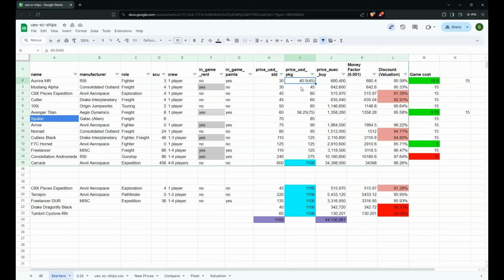The Aurora MR, at time of recording this video, is going to be Invictus week. So as of right now, on May 17th, going forward for a couple weeks, this is going to be available for $40. Similarly, the Avenger Titan is available for $56.25. So a little bit of a price reduction. You can get in a little under the usual 45, and we'll talk about the game package cost on top of what's already being. So if you look here, this column is going to show the actual value of the ship, or at least what you can return it for or use it as store credit essentially.